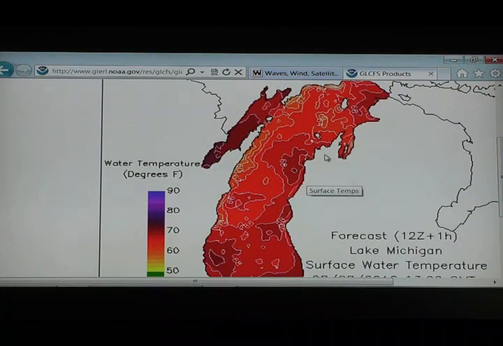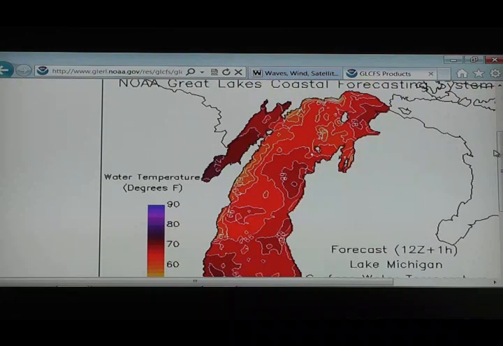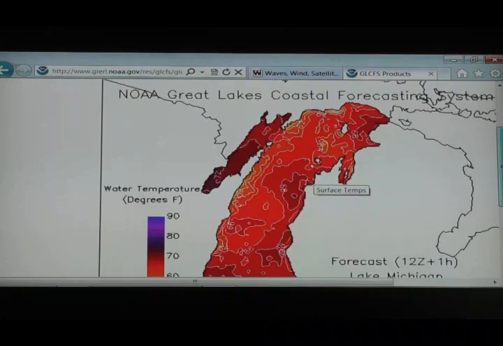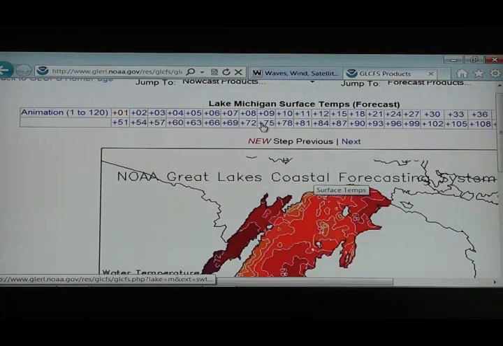This is our current temperature. Again, we're looking for this area right here. This is where most of our guys are salmon fishing. This is a great tool for salmon fishing, walleye fishing, any kind of fishing you're doing that's dependent on water temperature. And we're going to look. So what I'm going to do is, this is currently, right now, I'm going to go ahead and forecast out. It's Tuesday afternoon. I'm going to forecast out 3 days, 72 hours into Friday afternoon as I'm starting to head up north and plan my trip.